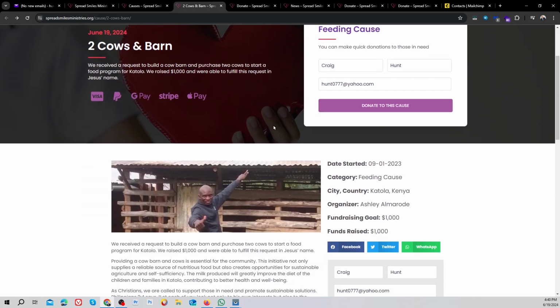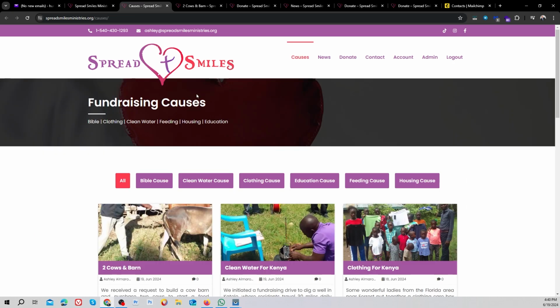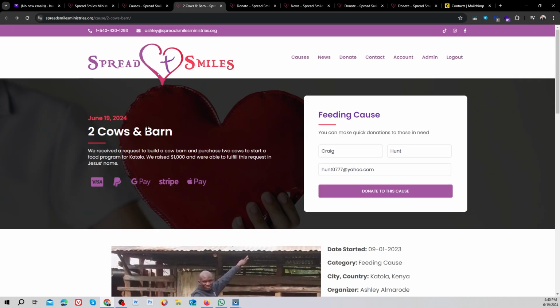All right. So we have donate to this cause. That's right out front. The excerpt here is the same excerpt that's here, and I'll show you later how to add that quickly. In fact, when you add a cause, you can add it within 2 minutes. I could literally build a cause, I'll show you, in less than 2 minutes, as long as I've got the images, the description, and the title.